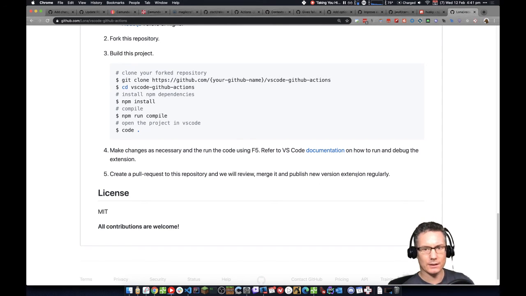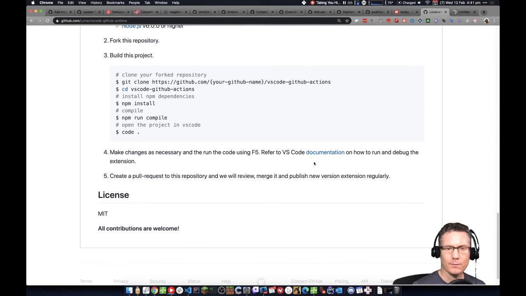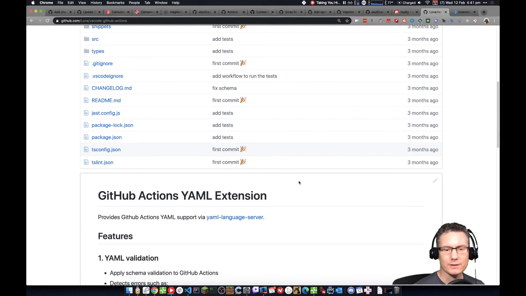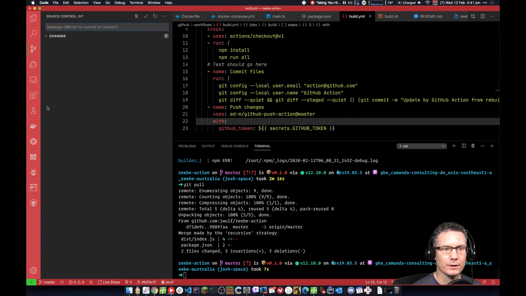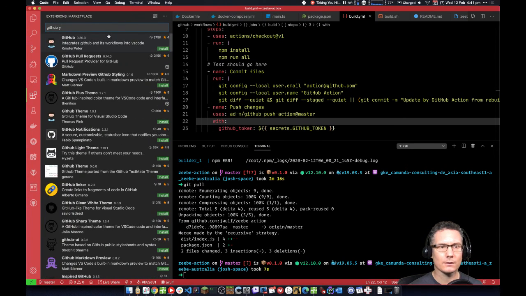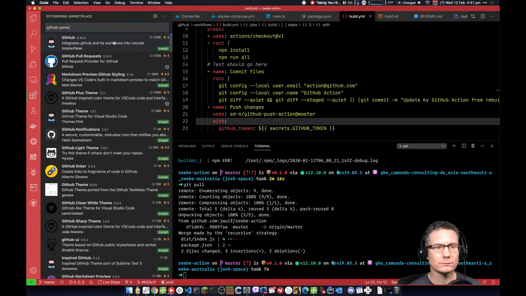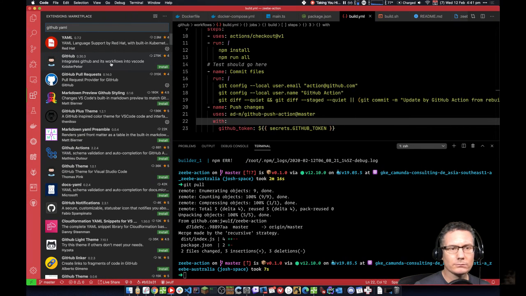New version extension. How to run and debug the extension. Okay, well, it's called GitHub Actions YAML extension. Maybe it's available in the marketplace. Did look the other day. What does this do?